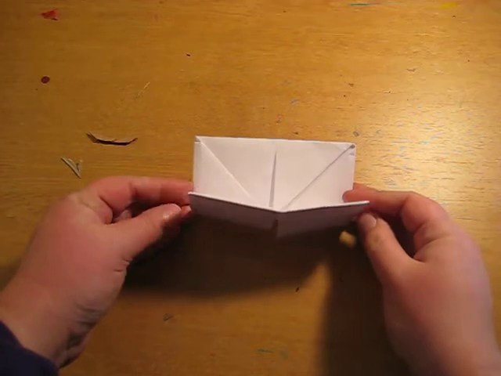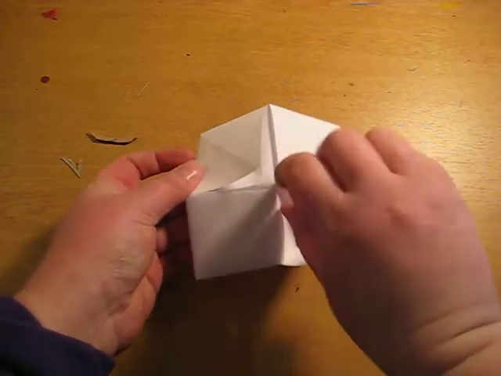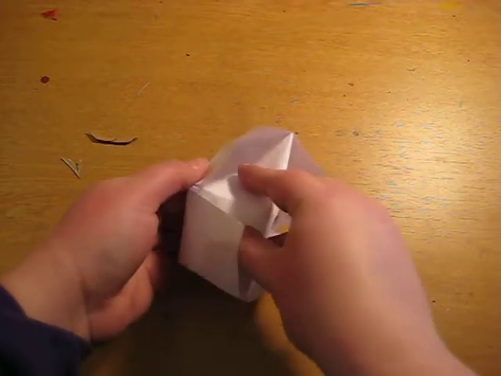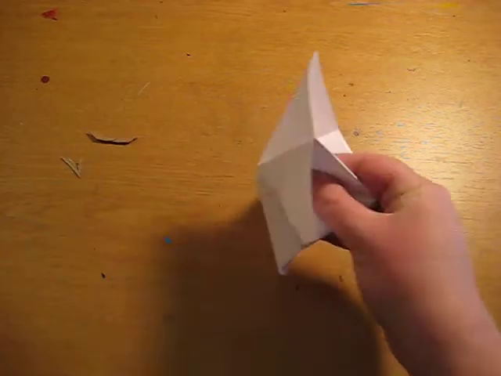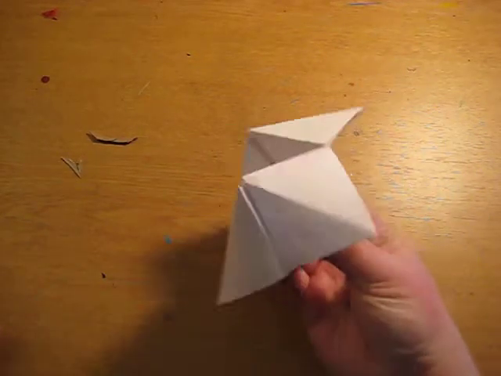Now, your paper should want to collapse when you turn it to this side and put your fingers underneath the four squares. Then, when you flip it over, you see your fortune teller.